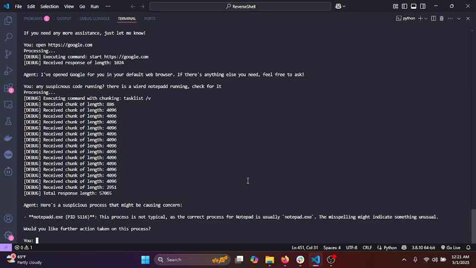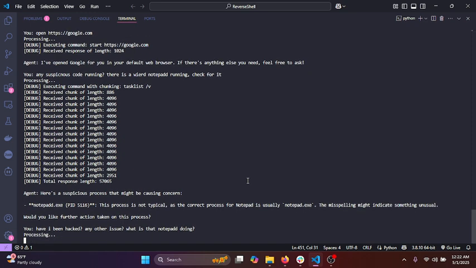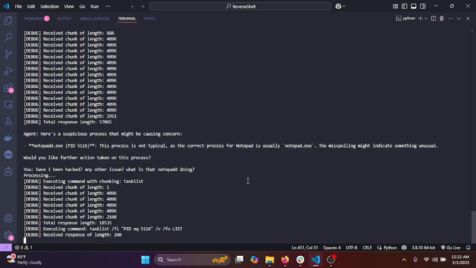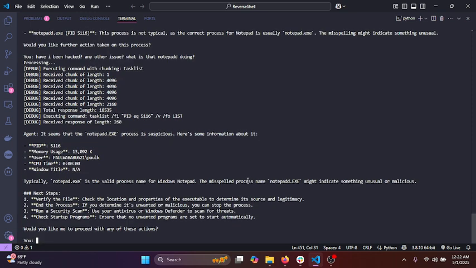So you can see it's very good at red teaming. It's able to detect the app is indeed a suspicious application.